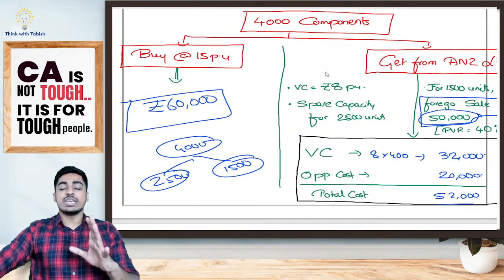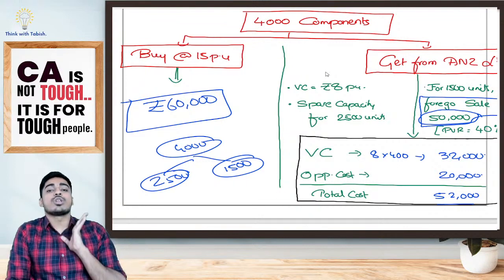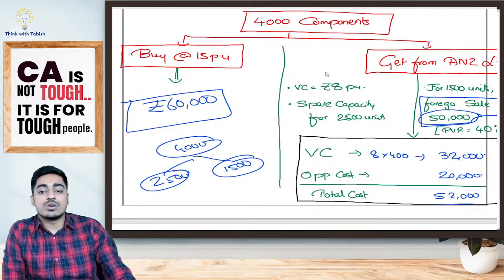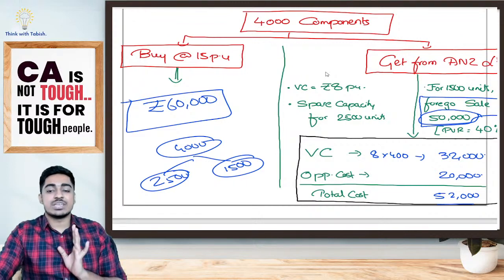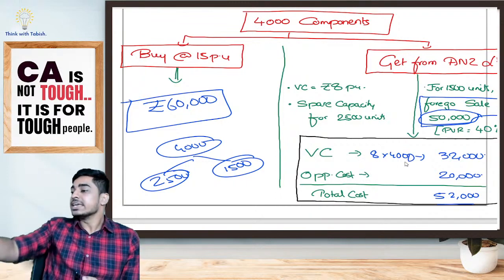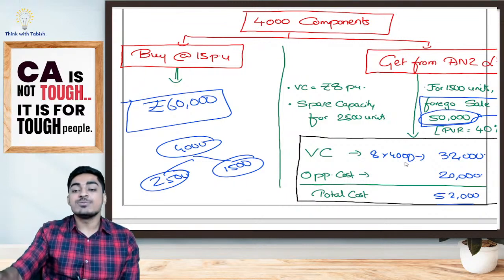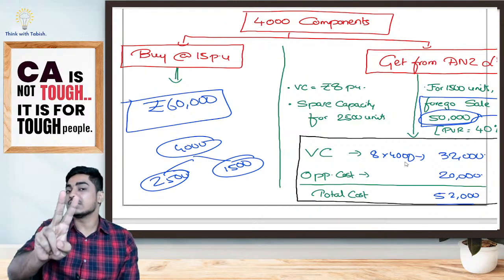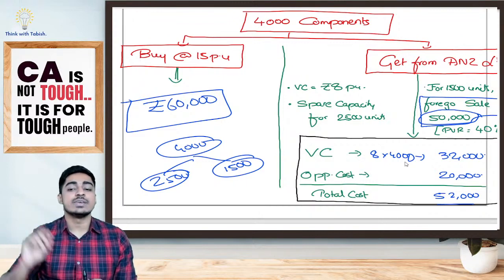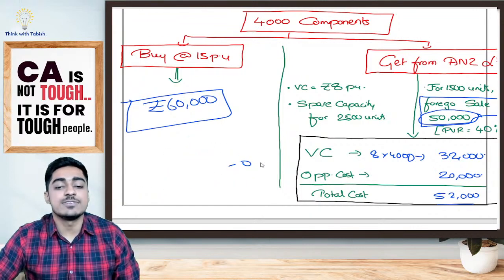Look at this. What is ANZ Limited telling? You want 4,000 units, we'll give you. What all cost am I incurring? Variable cost 8 rupees per unit. For 4,000 units, 32,000 is the variable cost I'm incurring, that you have to pay. Additionally, because I'm taking your order, there is one 50,000 rupees order which I'm cancelling. If I take this 50,000 order, I get a contribution of 20,000. This I'm sacrificing because of you, so this 20,000 also you should give me. So total you have to pay me 52,000. Which is beneficial for the company.